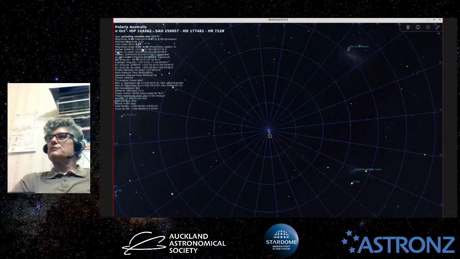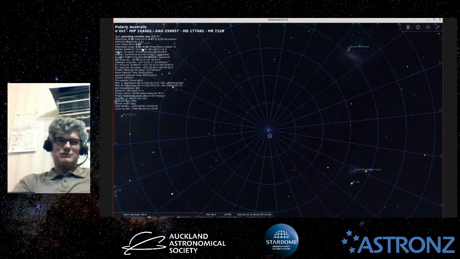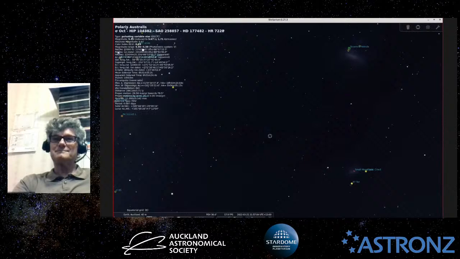You can also use some of these camera-based schemes where you get the mount roughly pointing in the direction of the pole, and then you photograph it, and the software will tell you what the error is, and you adjust your altitude and azimuth appropriately. Astrophotographers no doubt go through the pain of doing that with an equatorial mount.